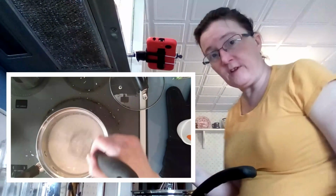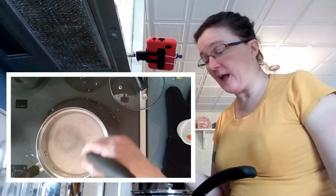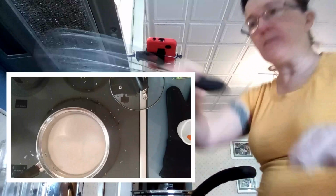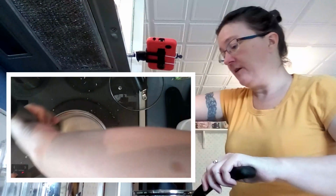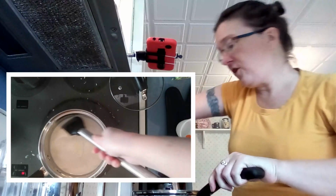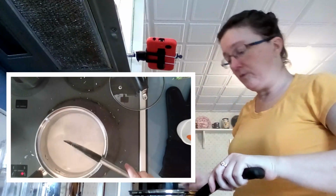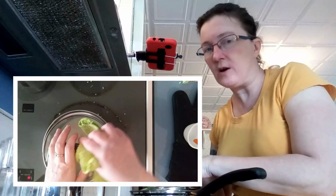Cheese not only serves as flavoring, but it serves as a thickening agent as well. And once again, I do need this to come back to a boil. I'm going to let it set a moment, but I'm also going to take my spatula here and just make sure I haven't missed anything integral. And it looks perfect.